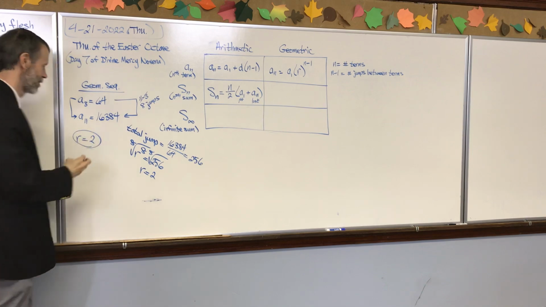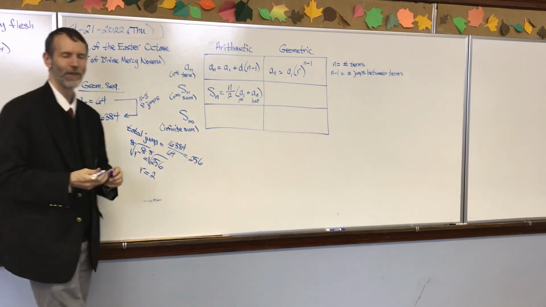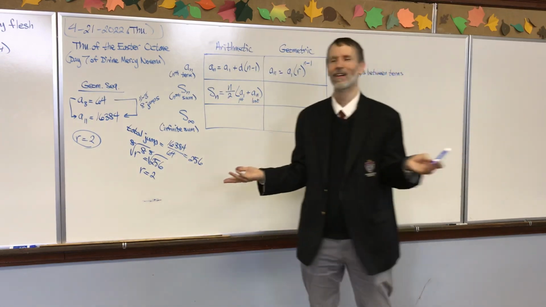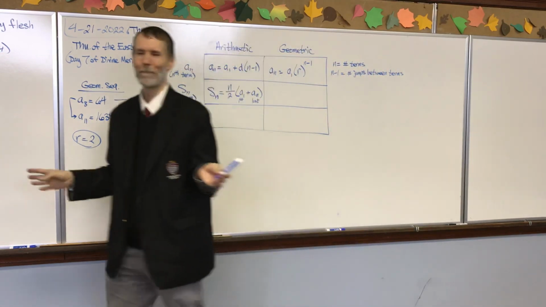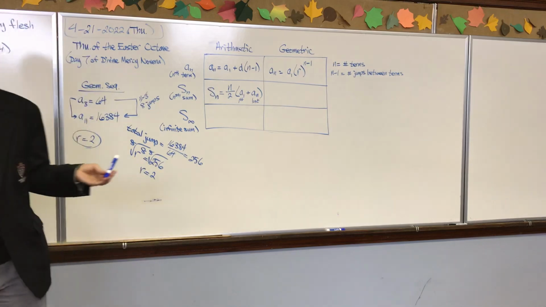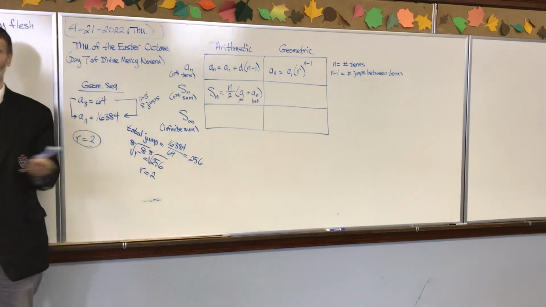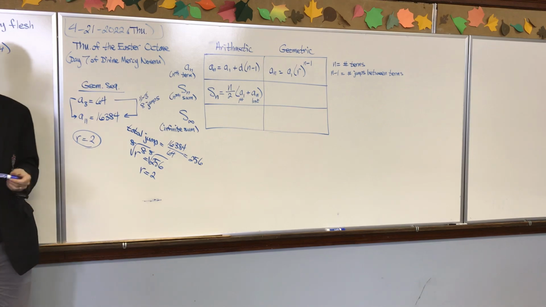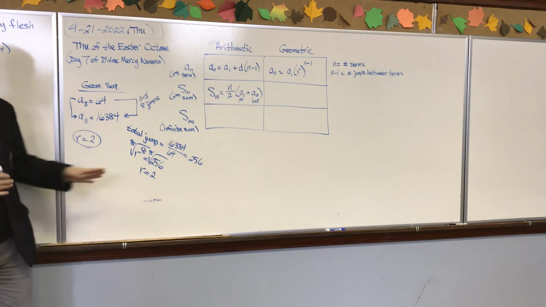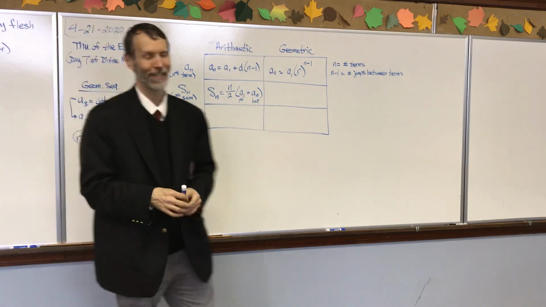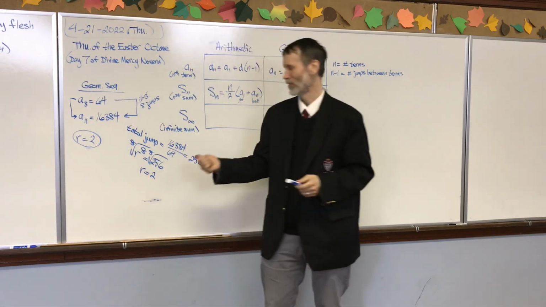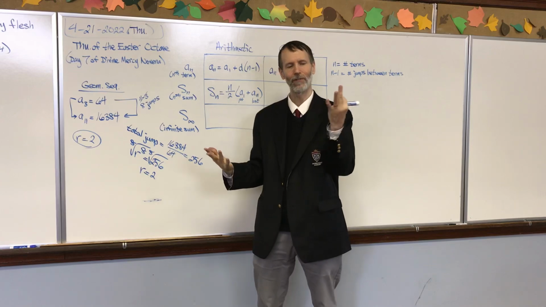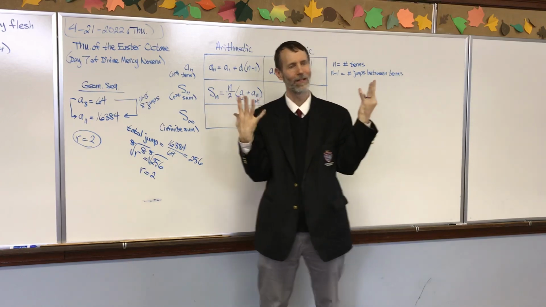If R to the 8th is 256, find a number that to the 8th power is 256. It's got to be really small. Like if you take 10 to the 8th power, it's enormous. 100 million. So it's way too big. It's got to be way less than 10. So 2 is a good guess. And in fact, that is true. 2 times 2 is 4, times 2 is 8, 16, 32, 64, 128, 256. So 8. Does that make sense?